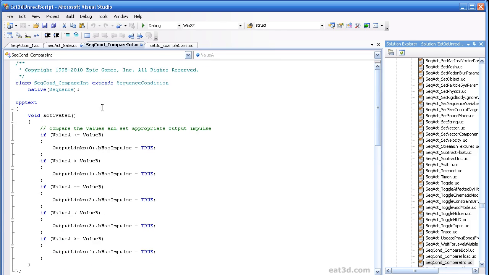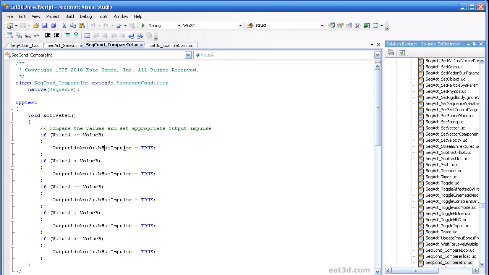So how do those work? So what you have basically is this idea of an output link, because this is an object, this is a sequence operation inside that base class, and it has this variable, has impulse. Kismet is sort of running at some refresh rate. I'm not exactly sure what the refresh rate is, but presumably once per tick or once per frame, you're going to get an evaluation of Kismet. And so it's going to be looking over all of the Kismet actions and looking for output links or input links that have this impulse set to true.